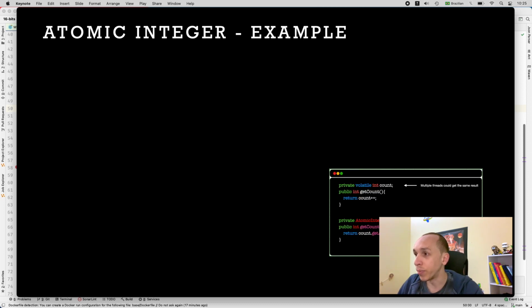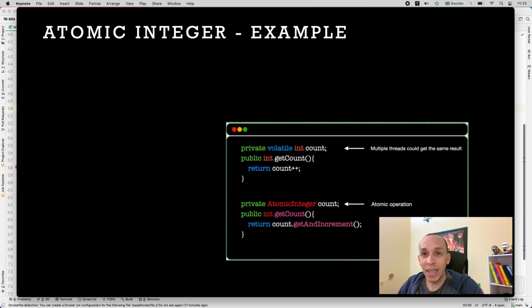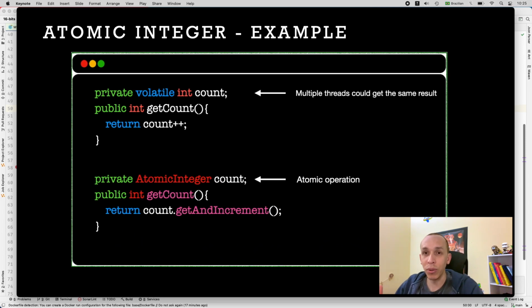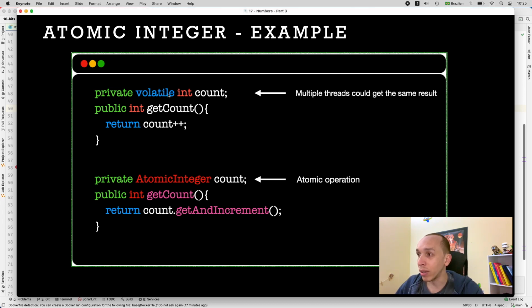So how can you identify this kind of type and how can you use the atomic to replace it? In this presentation you have a private volatile count and then count plus plus. Every time I call the getCount method, the count is incremented.